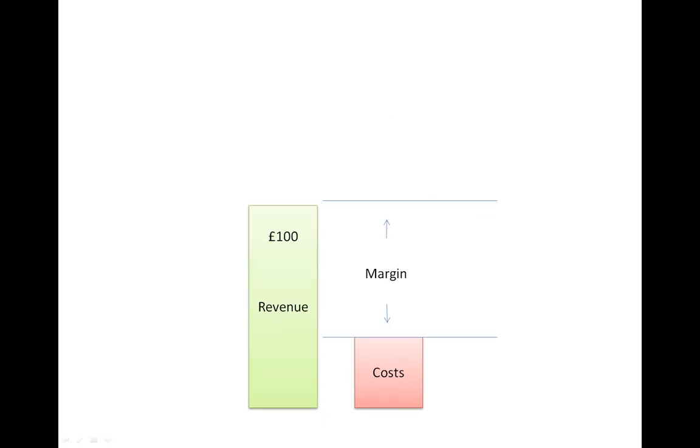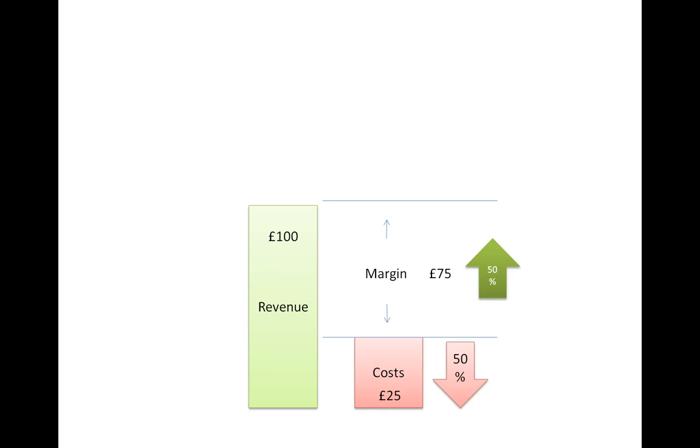We can also do it the other way around, where we just leave the revenue as it is and we focus on reducing costs. So say we reduce our costs from £50 to £25. Then that adds £25 to the profit we make. So we've gone up from the £50 profit we made in the first example to £75. So we've cut our costs by 50%, which in turn has put up our margin by 50%, right? So that's a good thing.